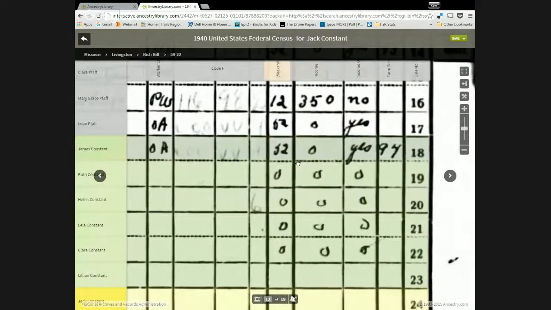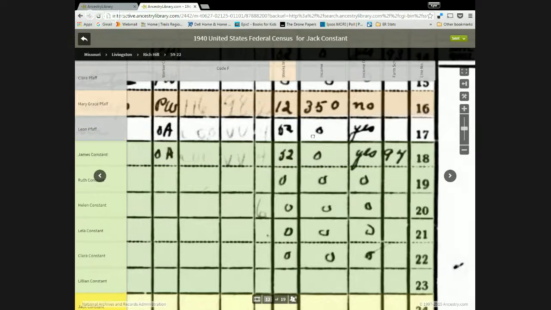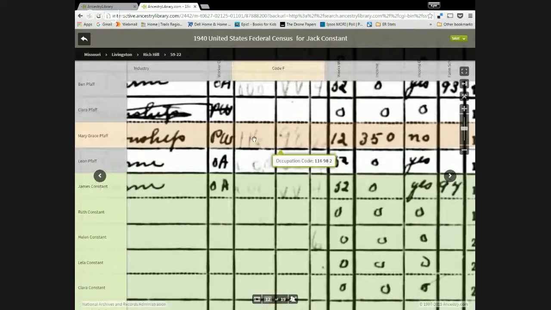And again, even though I can hover and it says income other sources, yes, the fields are also right up here where it says income other, income, weeks worked, code F. Again, just indicative of some of the changes in time. Weeks worked in 1939, 12. Weeks worked in 1939, 52. Weeks worked in 1939, 52. So it kind of gives you an idea of the kinds of things they were tracking, the kinds of things that they felt were important at that time.